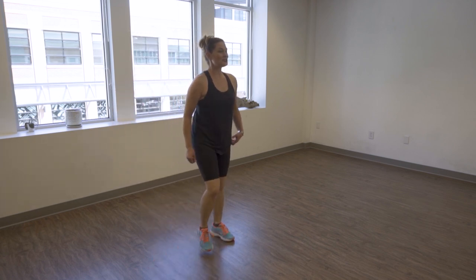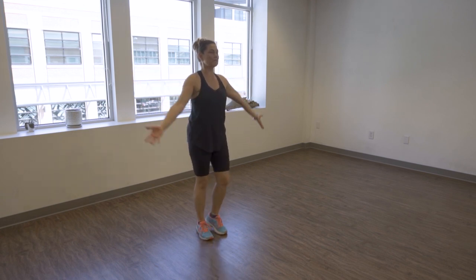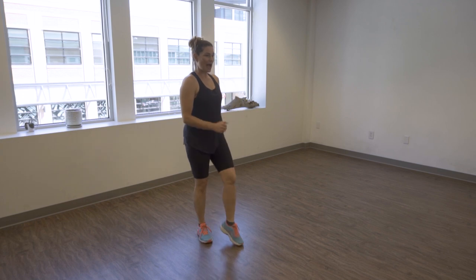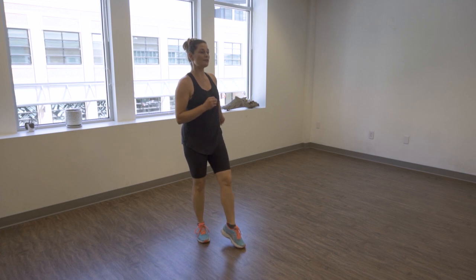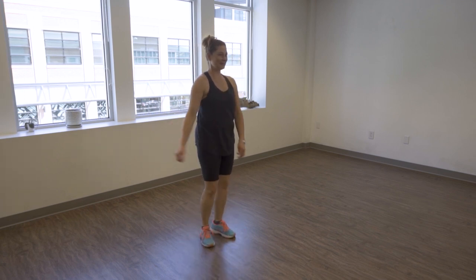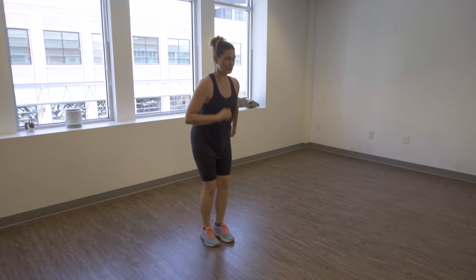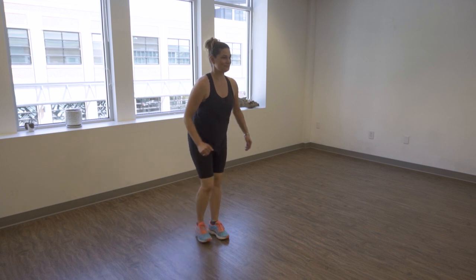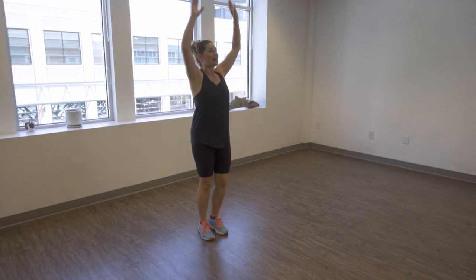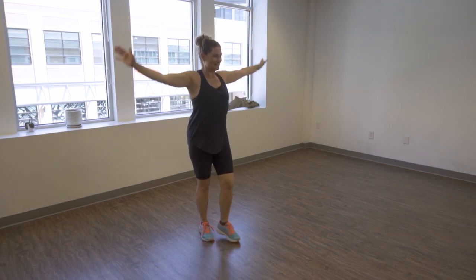Let's come back to the middle. Inhale up, exhale — again up to inhale, exhale. One more time up to inhale, exhale to release. I'm bringing your heart rate down a little bit before we stop for a quick water break, and then we're going to go on the wall. Tap to the side — tap, tap, tap. Four, three, two; tap back, slow, no rush. Release, march on the spot. Inhale up, exhale — two more times. Last one, up to inhale, exhale and release. Good job, keep moving.